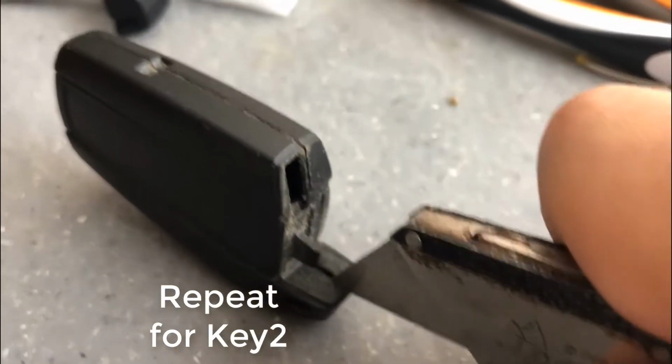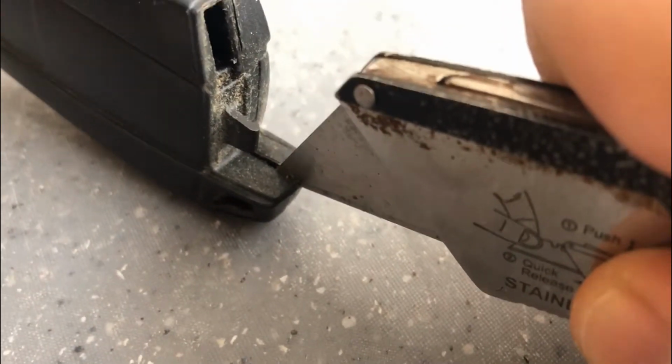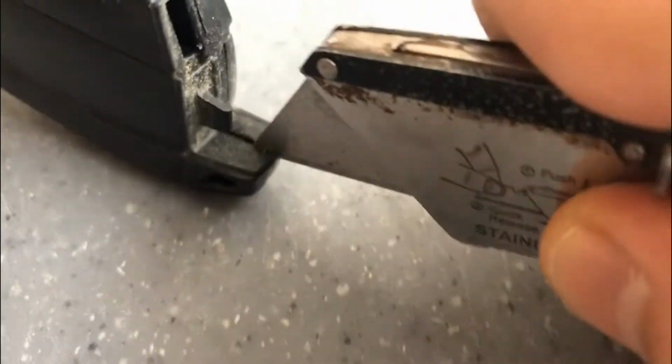So now I'm going over in more detail of how to open this key case. I'm having a little bit more of an issue with this one. I'm still using the same method of trying to separate from this location here, but overall, once I scribe through this, I can then pry it open a little bit easier.